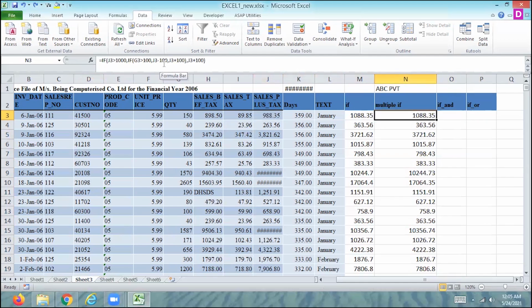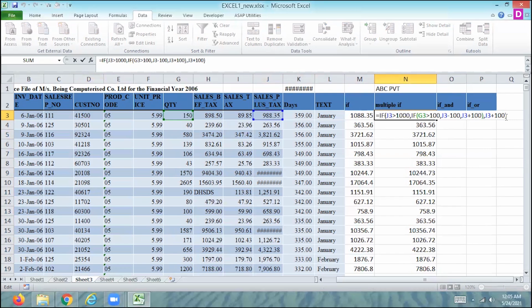When we put the multiple if, you can see here that the color of the bracket is different. Here you can see a green bracket is completed, here a black bracket is completed.